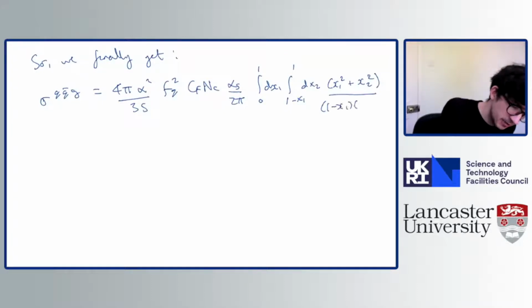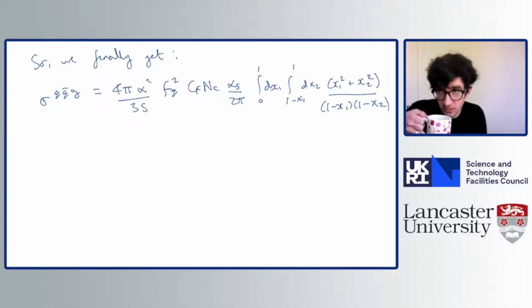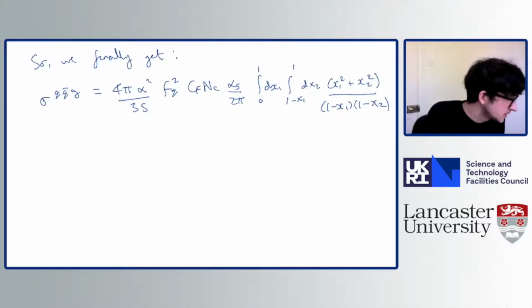So I just showed you very briefly why you got the 1 minus x2. You also get a 1 minus x1. And when the dust settles, the numerator looks like x1 squared plus x2 squared. Again, I've done the angular integration, so that gives you factors of pi and so on, which is certainly not obvious just by looking at the expression.